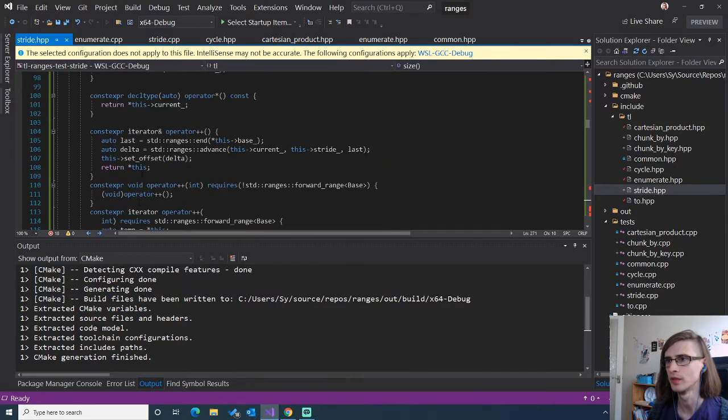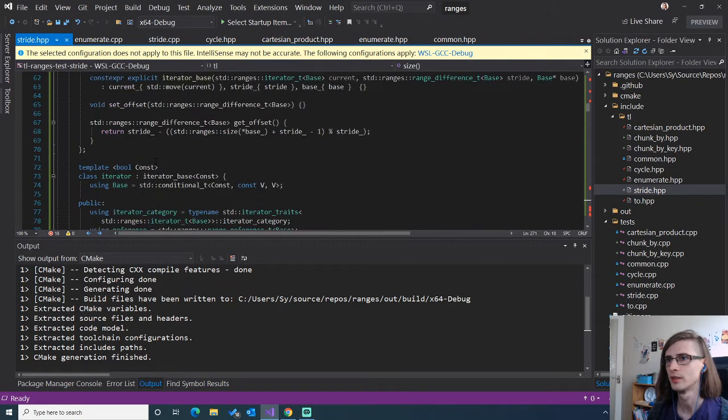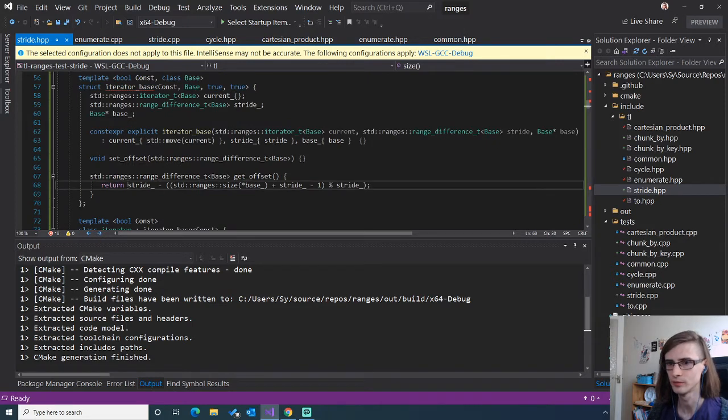So in our, where are we? Here. Yeah, you're also subtracting the offset from the stride and the offset. Yes, you're right. So this should just be size mod stride, and that's it. Is that correct?